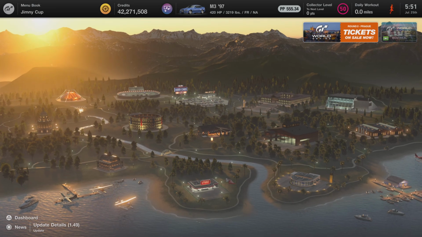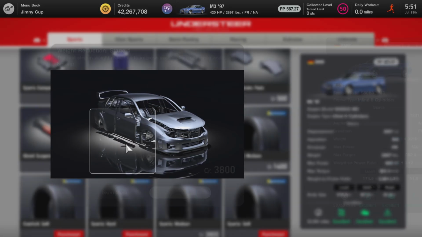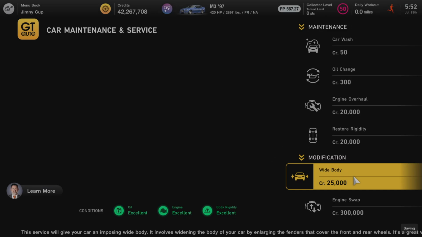Should I make it lighter? Yeah, I'll go stage one. We'll take the back seats out. Back seats and door panels gone. All right, so then we got a mild build, and it's just high RPM, low torque. We're going wide, baby.